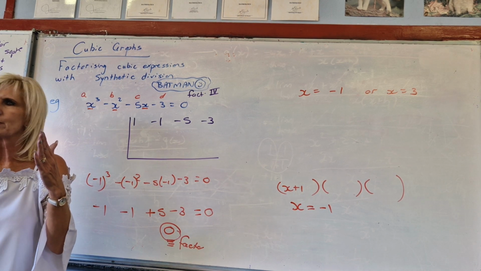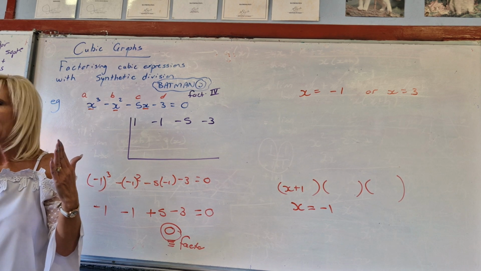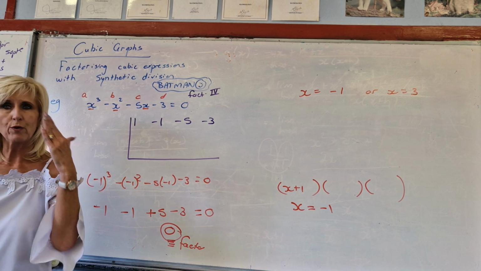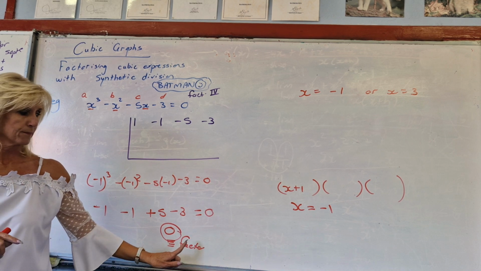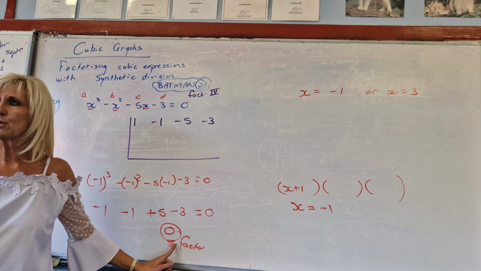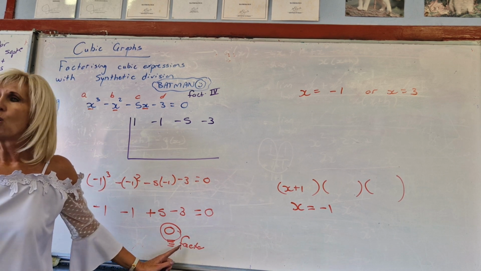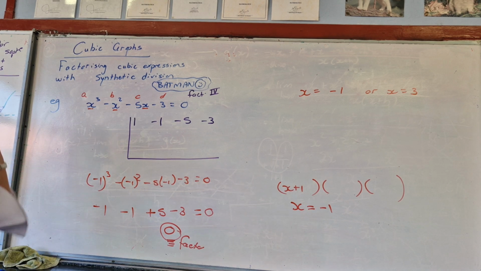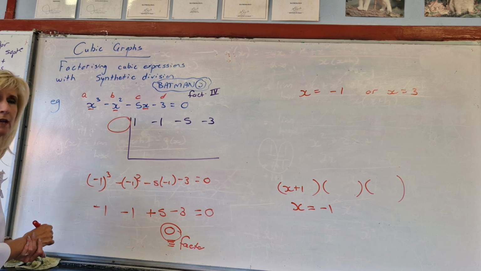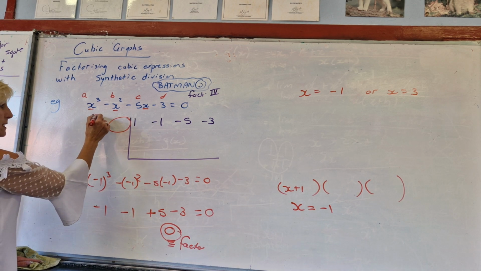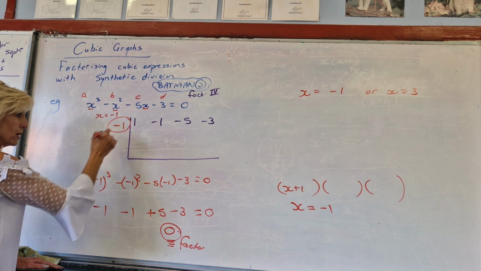But if you go to the calculator, you've got to let it search as well, from where to where. Again, the arrangement can't be too wide from 0. So you'll let the steps be 1, and you'll let your starting point and your ending point be negative 3 up to positive 3, and you're searching for an answer of 0. That will give you the factor. Once you have the factor, this is what's going to be your first factor. So if the answer was negative 1, then this should be negative 1 over here.